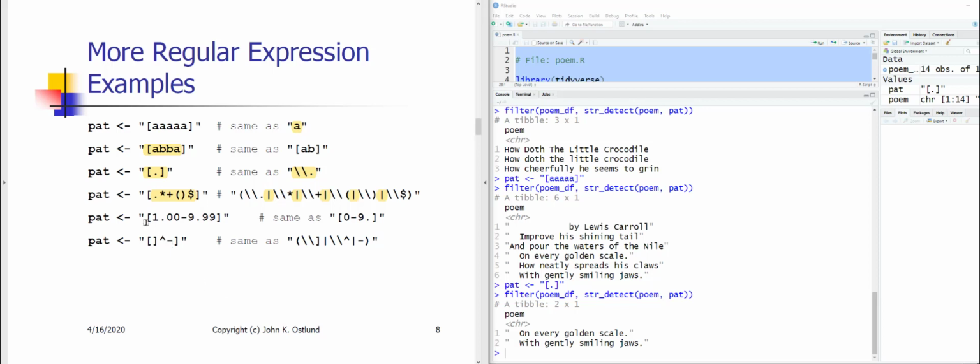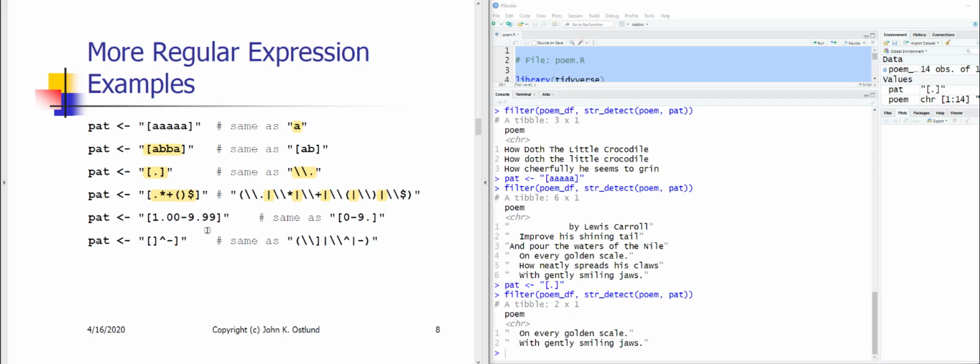Now, another example that I have frequently seen people do by accident, especially if they're dealing with numbers, is to try to use a set of square brackets to describe a range of numerical values. This is the kind of thing that you might see if someone's looking for a value ranging between, might as well call these dollars, $1.00 through $9.99. Okay, so the desire here is to look for patterns of characters consisting of a digit followed by a dot followed by 2 digits. And so the first digit could be anything between 1 and 9, and so on.